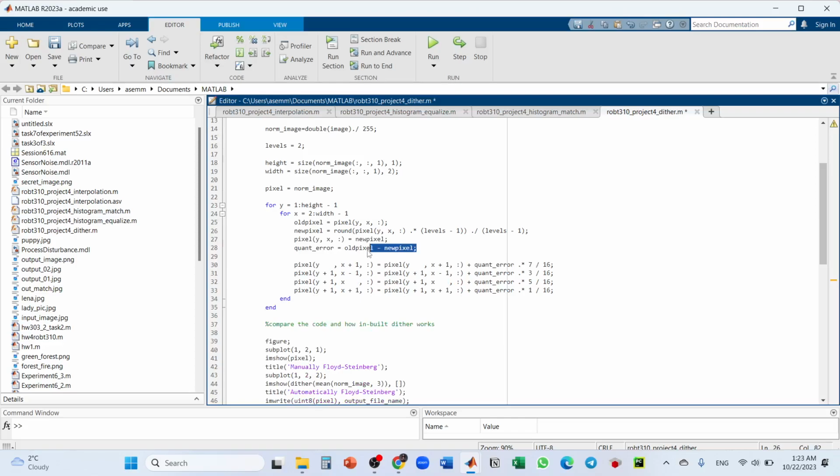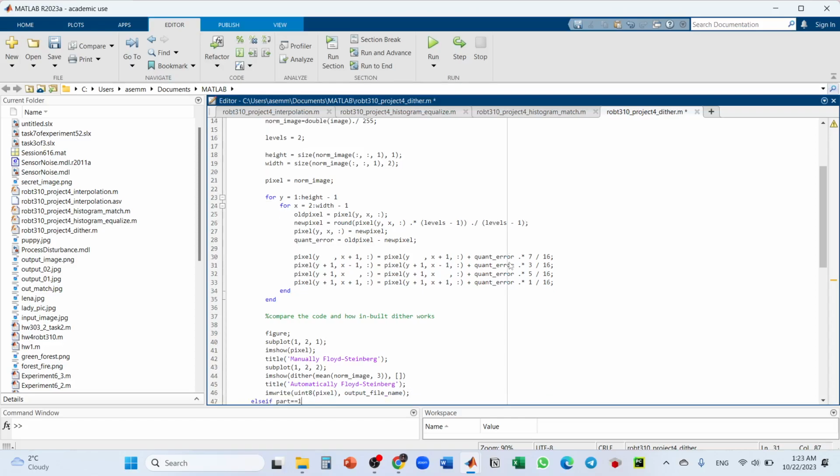For the error I just take the difference of the pixels, and here what we do is assign the pixel values to either black or white based on a threshold, and the quantization error value is multiplied by these weights and assigned to neighboring pixel values.